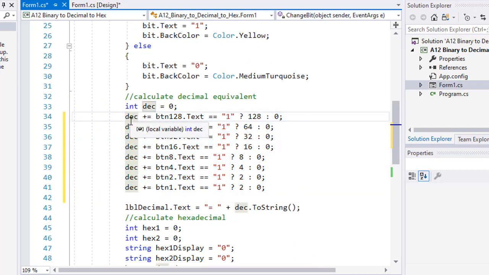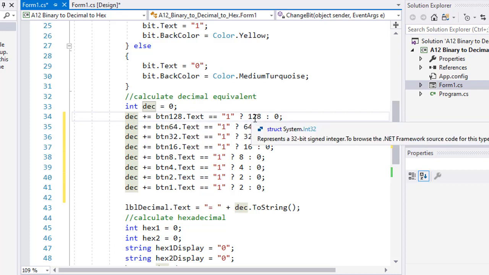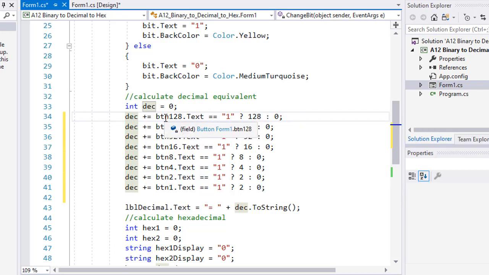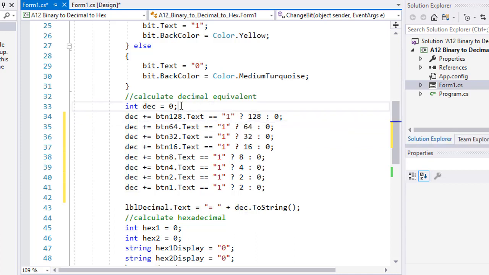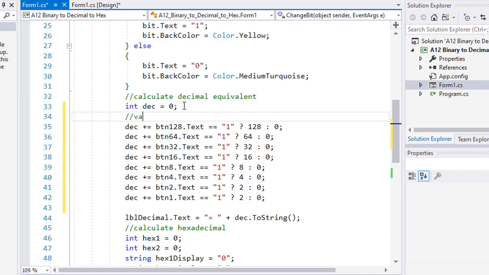So let's walk through a couple of these. Dec, originally set to 0, I'm going to increment it by 128 if btn128.text equals 1. And that's a string. So remember, ternary statement equals, in this case, a variable.